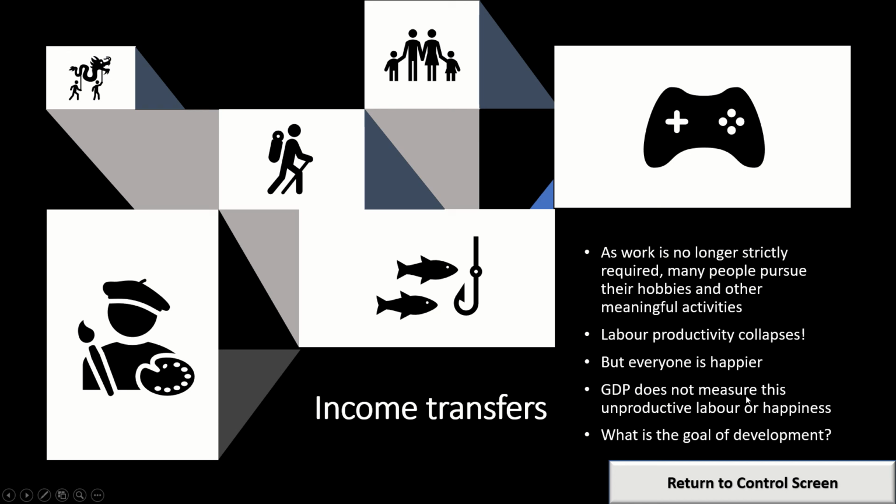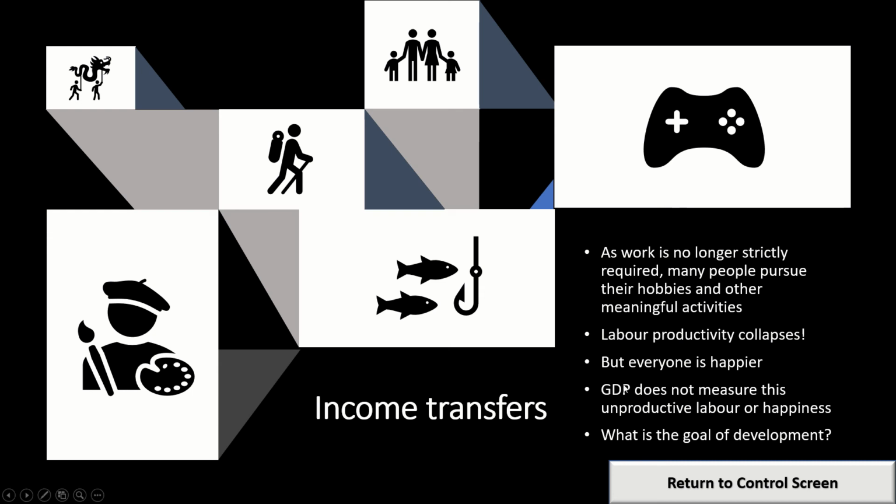GDP does not effectively measure these two things. So, on the one hand, it seems from a GDP point of view that unproductive labor is really bad, but we can quote Bertrand Russell: time you enjoy wasting is not wasted time. So what is this labor doing? And we could talk here about measuring productivity and the challenges that we face in that today and, well, in the past and especially today, because a lot of things like how-to videos on YouTube aren't monetized properly, and also the fact that happiness and these kinds of ideas aren't really captured by GDP.